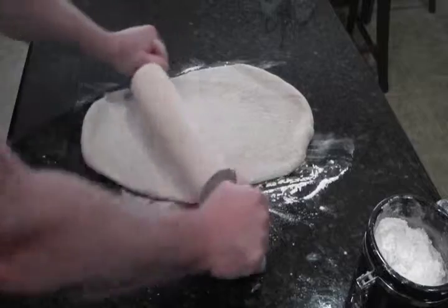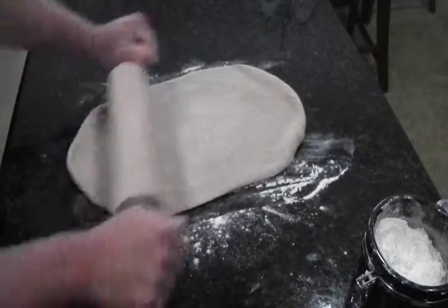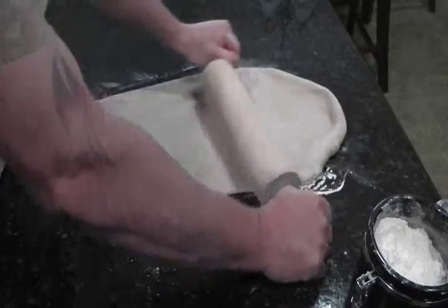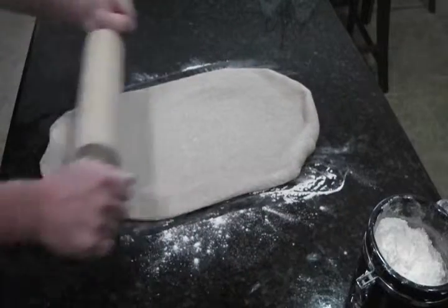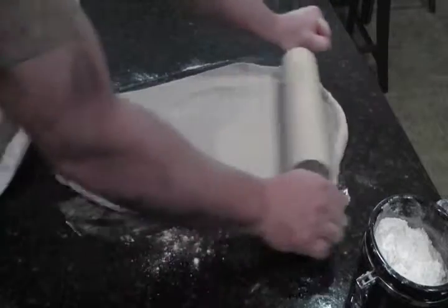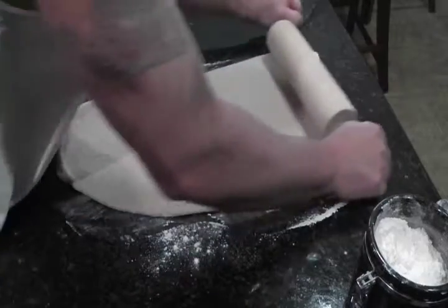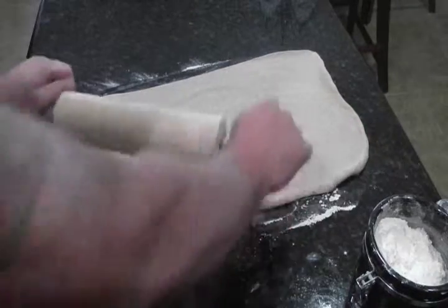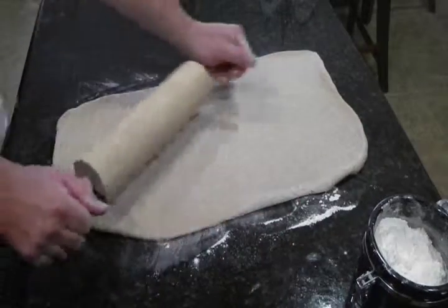Full of air, so sometimes it's a little hard to roll it out. This wants to go back to its ball. But keep doing this and show who's boss for a little bit. And soon enough, we'll get the shape that we want.